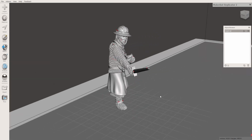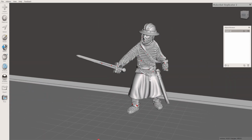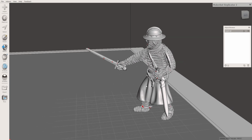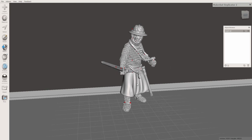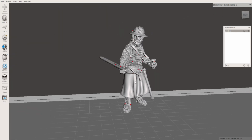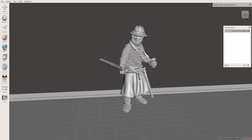Now that we have basic knowledge about how to use Meshmixer, let's try to convert one of the foot knights. And I want to convert something that is not included in the kitbashing kit that is available from Styriwar, namely this guy. It is of course a mini by Styriwar from their Kickstarter, but it is not really prepared for kitbashing. I like this guy and I want to add some Slavic feel to him by exchanging his helmet for something more appropriate for a Polish knight.